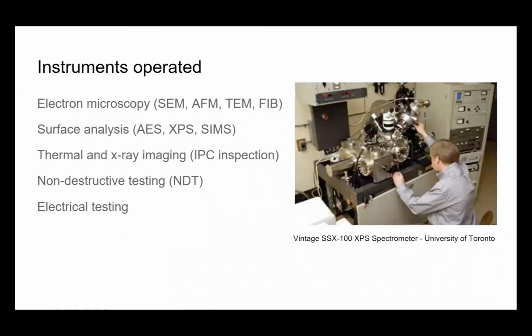The instruments operated by technicians and analysts include, as mentioned before, your image analysis tools in electron microscopy, the scanning electron microscope, the atomic force microscope, transmission electron microscope, which is harder to run than the others, and then the focused ion beam, the FIB, which many technicians will operate for 8, 10, or even 12 hours a day when we're looking at multiple shifts inside a lab to keep these instruments with a high operation rate.